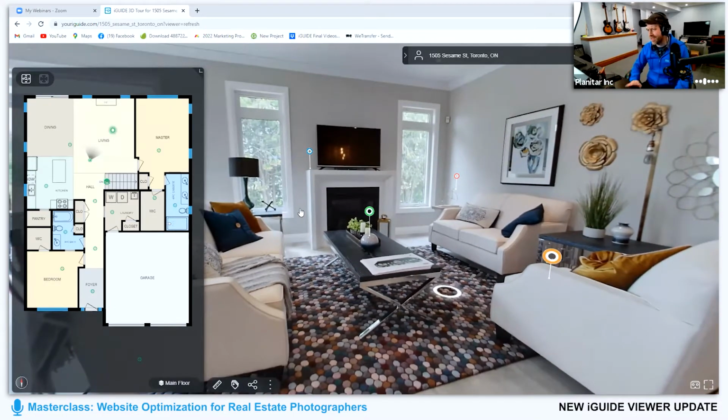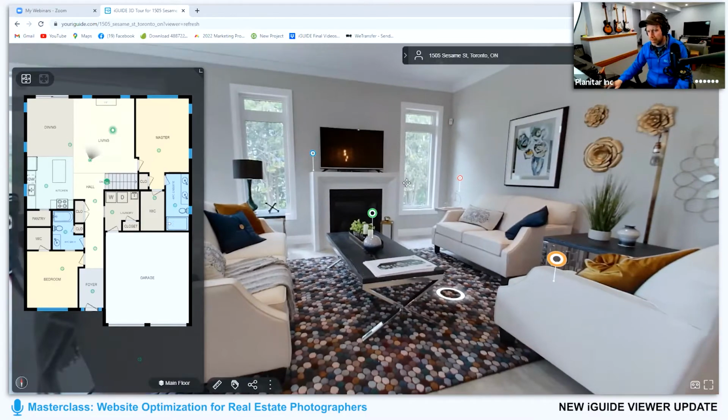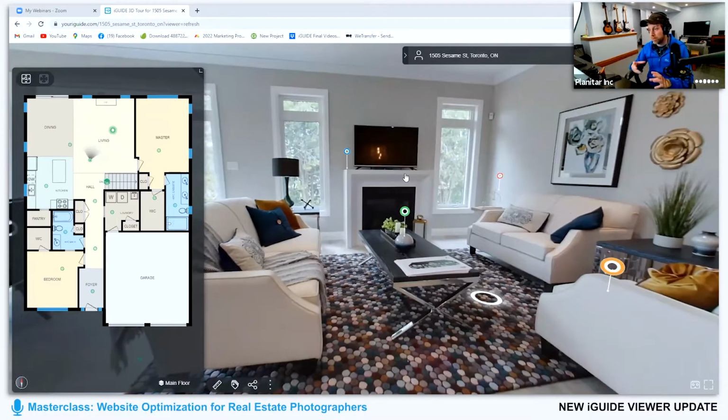The functionality is nearly identical. I already did a masterclass on it a while ago to give it a preview, but if you want to try it out, you can go to the forum before the 4th of April. There's a link in the iGuide operators discussion group. It tells you about the beta and gives you a link you can test out if you want.